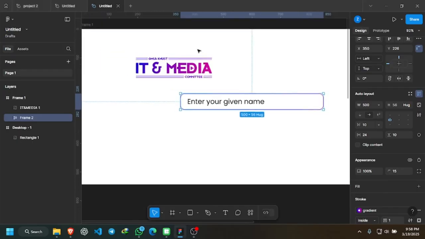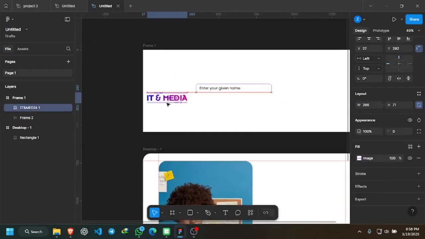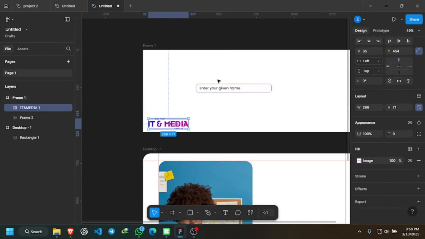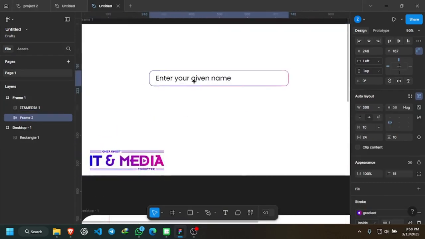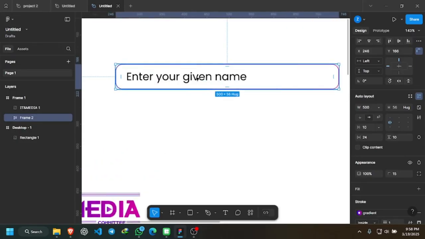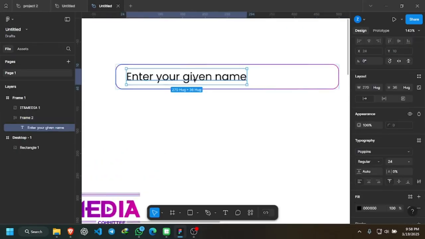And also, let me just reposition this logo. Also, the text inside this text field is not actually the label. This is just to act as a placeholder. Usually placeholder text, you don't make them so prominent.